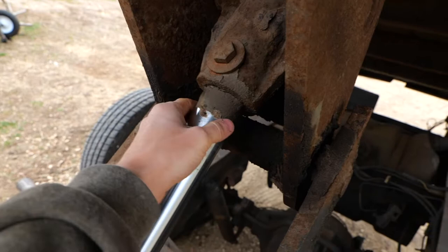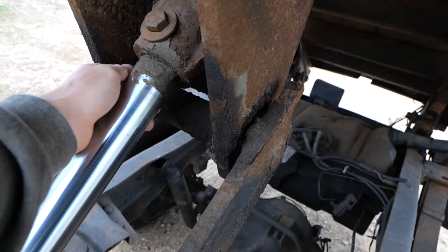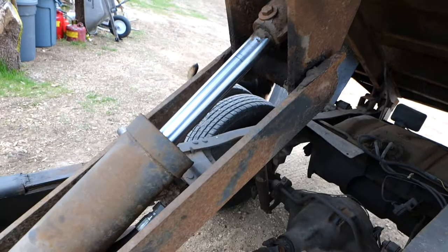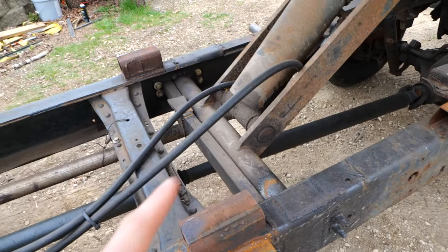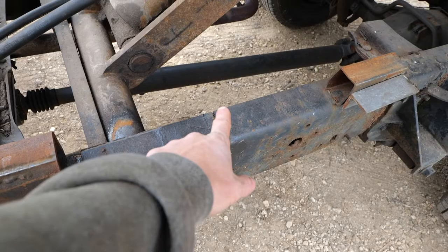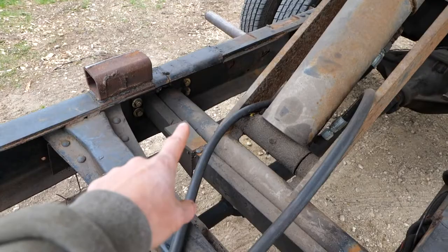Right here at the base of this piston, this is all usable stroke, but as you can see, it's filthy because it's not being used. What happened was, when I took this in to the mechanic, he had his worker do it, and the worker thought it would be great to put this bottom hinge inside the frame rail. They cut open my frame rail and lowered this down in there because it had to go in straight. Okay? And then they bolted it in really nicely.